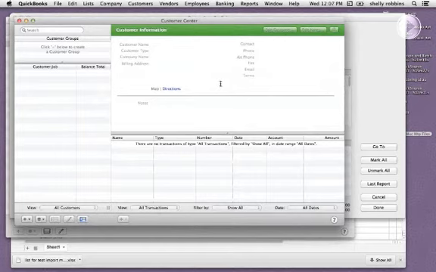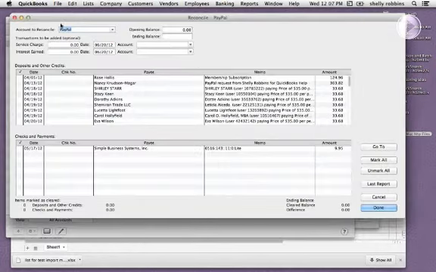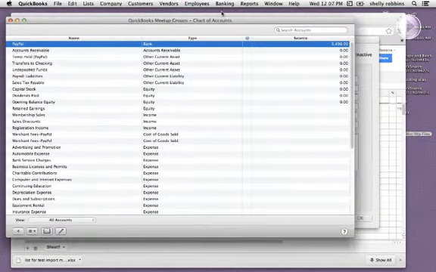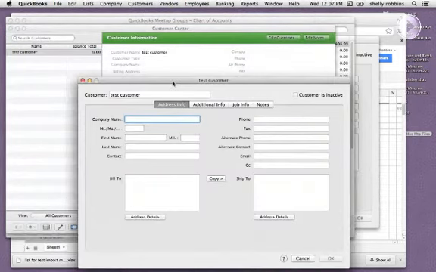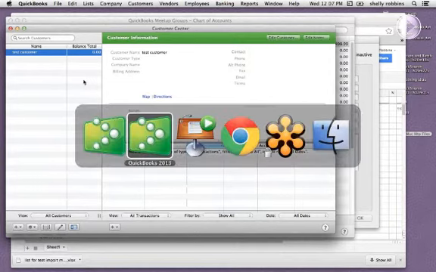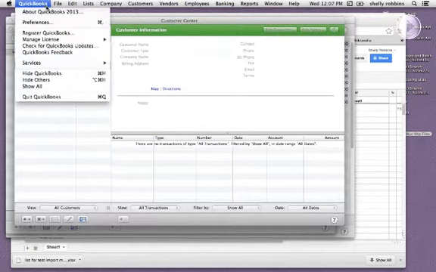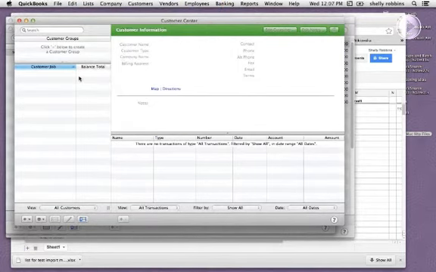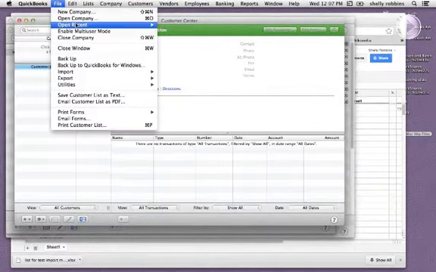First, here we are looking at the QuickBooks 2012, and if I'm adding a new customer, there's additional info, job info, and notes, right? Now if I go over to the 2013 into the customer center, and I look at a customer, whoops, I'm in the wrong one here. And I'm in the wrong data file, excuse me, just a second.